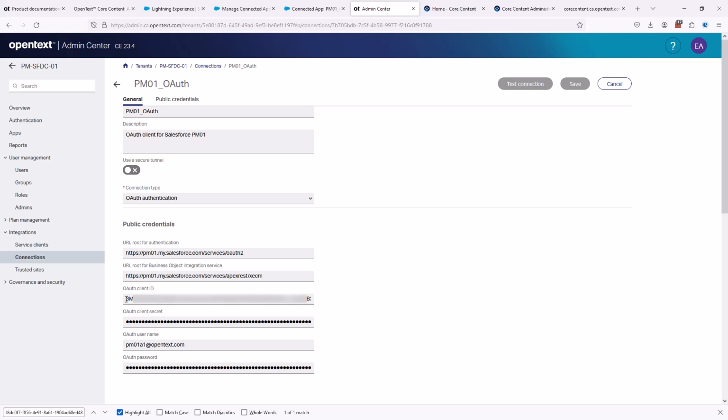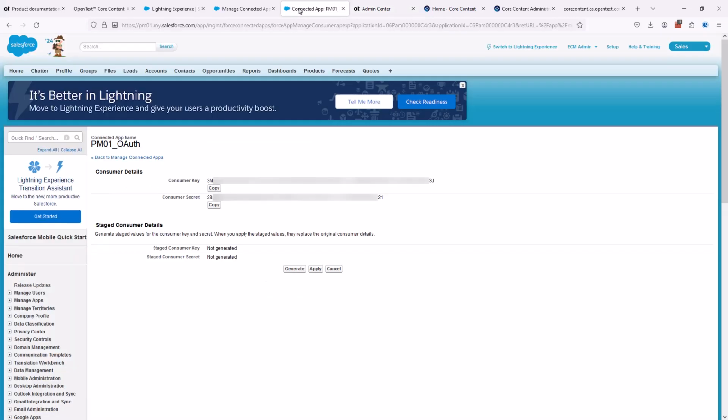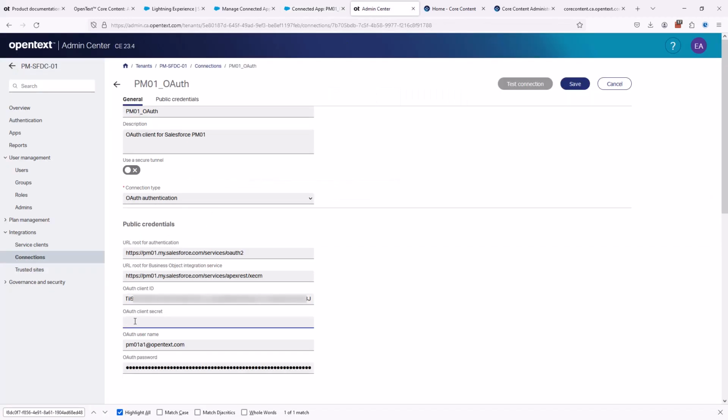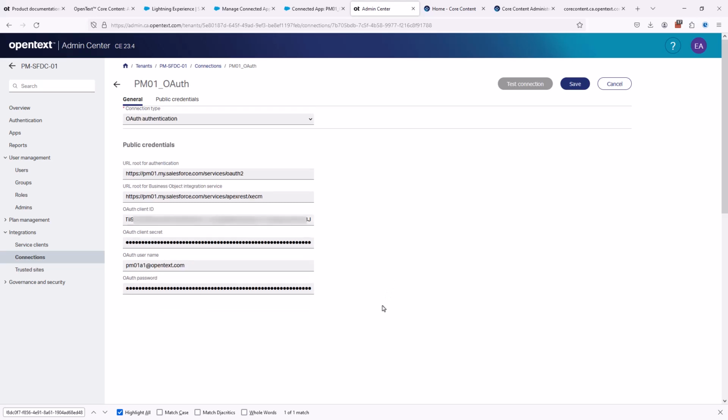Find. Okay. And secret. Okay. Then that's our correct user, and then Salesforce user password and the security tokens.